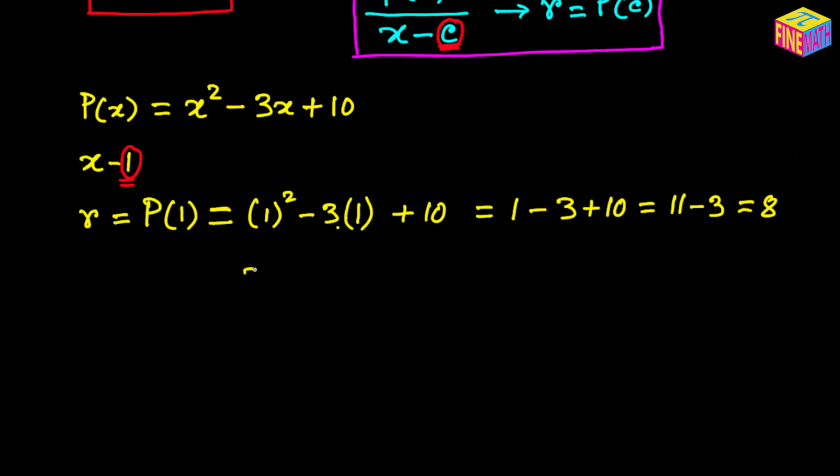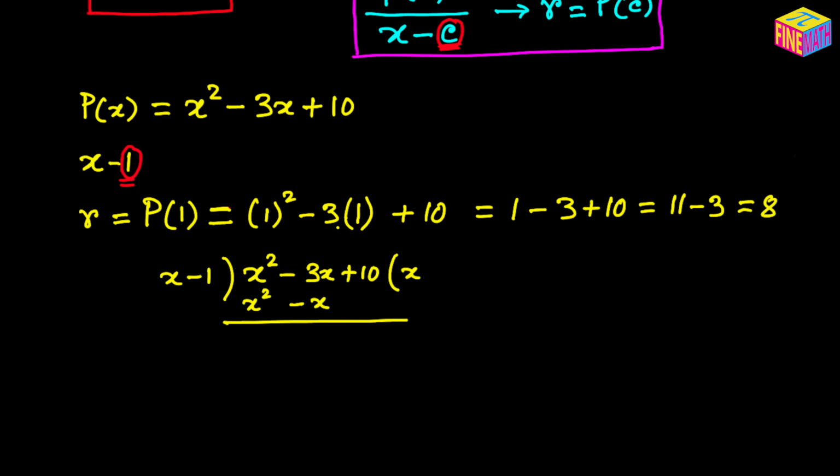Suppose we are going to do this division, right? x squared minus 3x plus 10. Let's quickly do the division and see how that works out. And we're going to divide that by x minus 1. That's our divisor. So x goes x times into x squared. So in the quotient I write x, then this becomes x squared minus 1 times x, that is x.